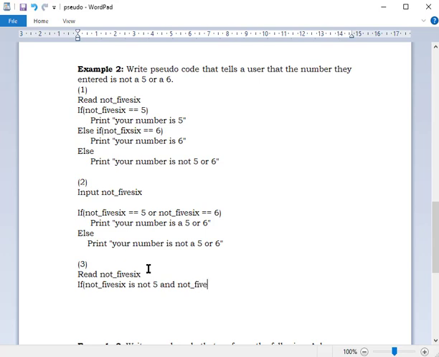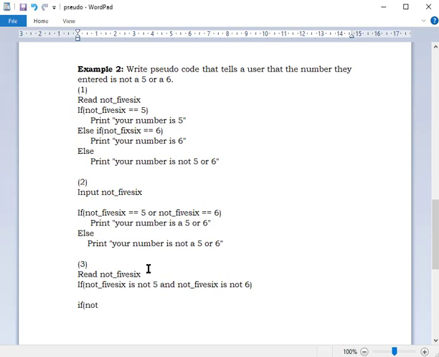Not 5, 6 is not 6. Okay, now let me show you something. Let me write this stuff as if I'm writing it in C programming. I think probably you understand better in that sense.